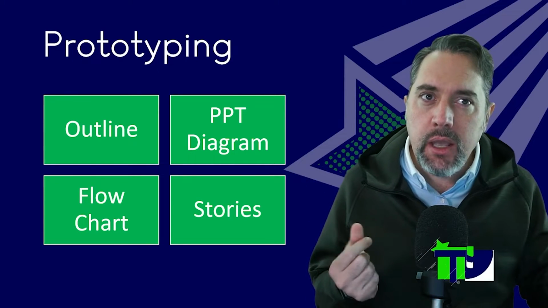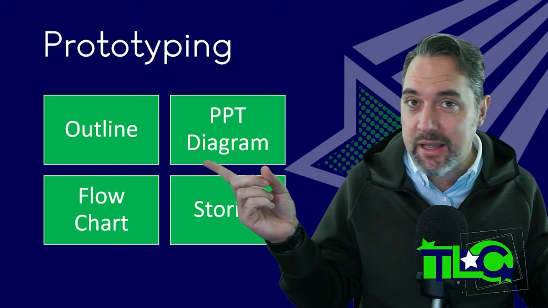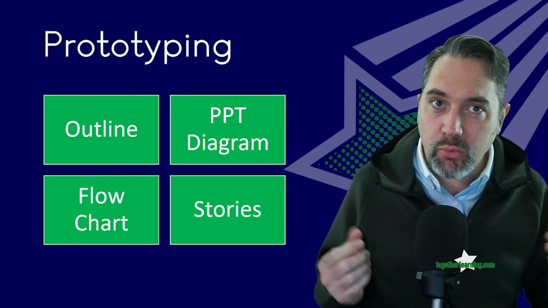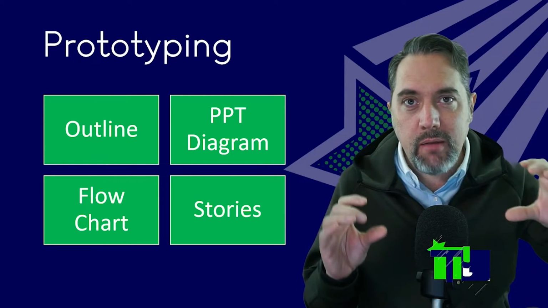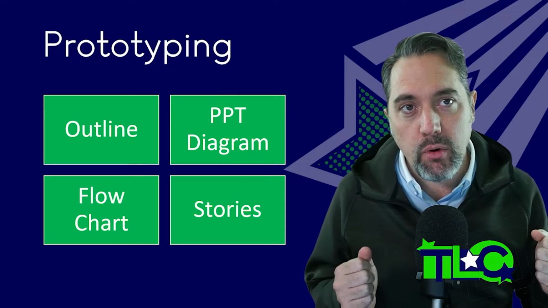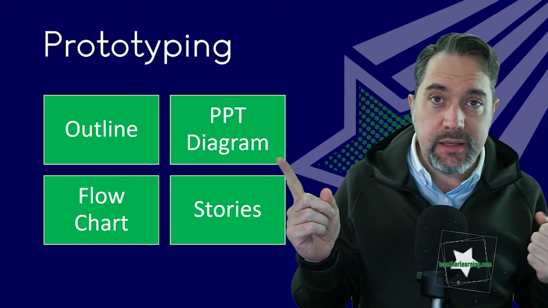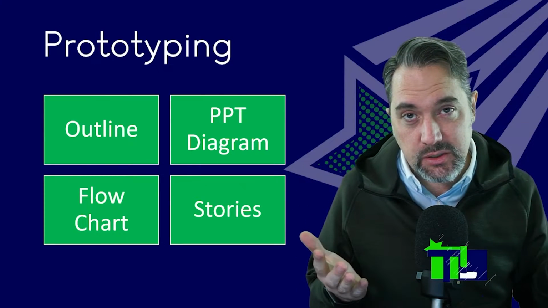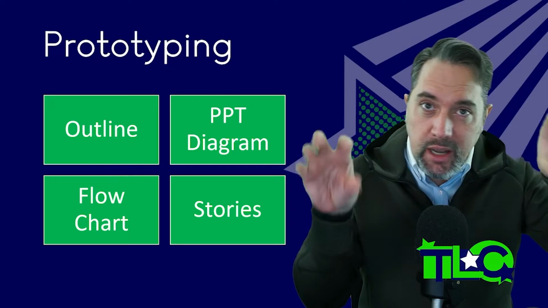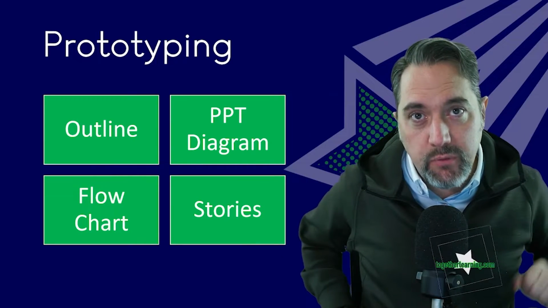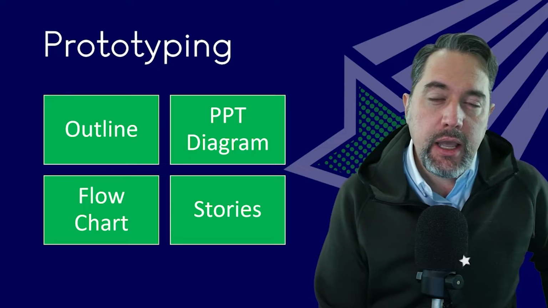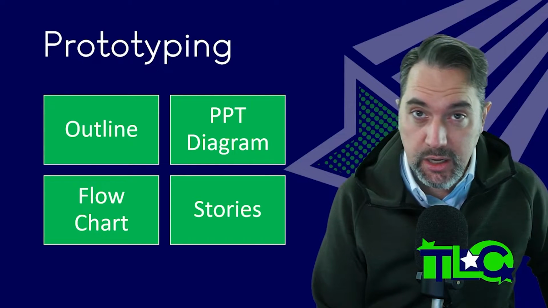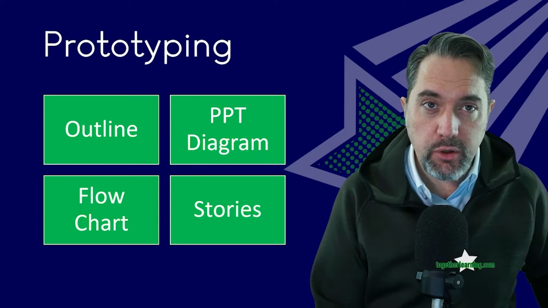How are you going to group them together that makes sense for a user to find the information they need the easiest? And a couple of ways you can prototype is by making a simple outline in a Word or Google Docs or whatever, and just grouping your information together in a simple outline form. One of the popular things that I like to do is just use a diagram. PowerPoint is super easy. These smart diagrams that PowerPoint makes, and you can kind of connect and make a hierarchy of your menu system very easily. And actually, I have some tutorials about how to use PowerPoint for this purpose on togetherlearning.com as well.